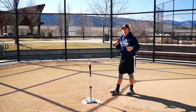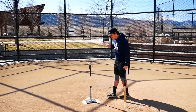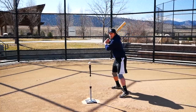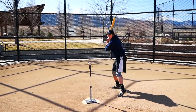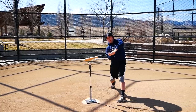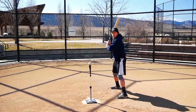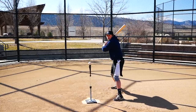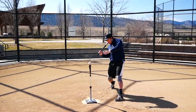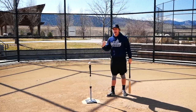A major side effect of using the squash-the-bug method is you never generate any momentum towards the pitcher. The way it should work is you should have a gather, a load, or a weight shift backward to collect yourself and use your load as a timing mechanism. But then once you load, you have to bring that momentum forward towards the pitcher and hit against a firm front side. The problem with artificially squashing the bug is a lot of players start that movement right there, all their weight comes to their backside immediately, and they're trying to hit basically off their backside — it's not going to produce much bat speed or power.